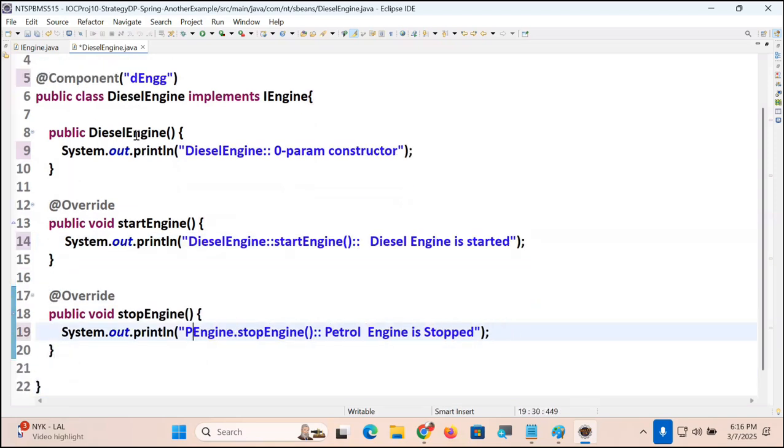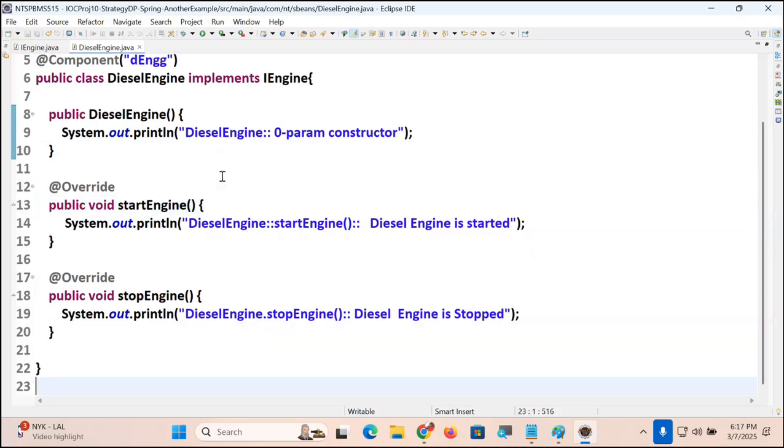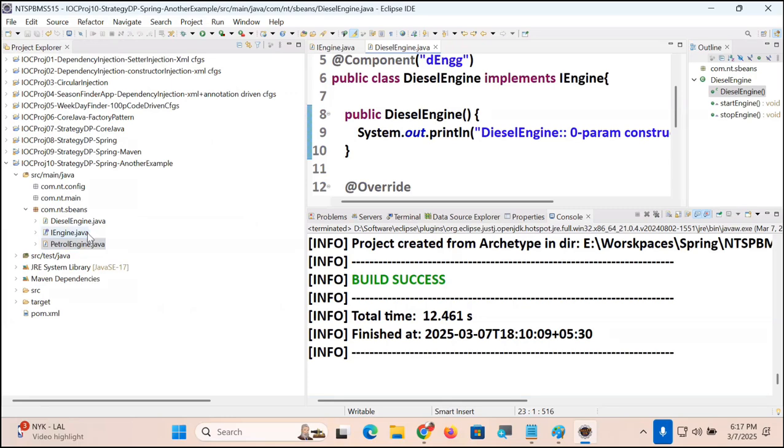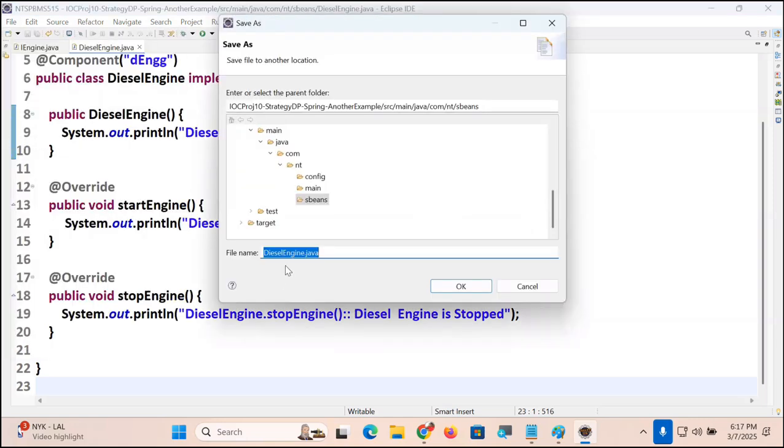In stopEngine: diesel engine stopped. Everyone getting my point, guys? Diesel engine is there. Perfect. File, save as.